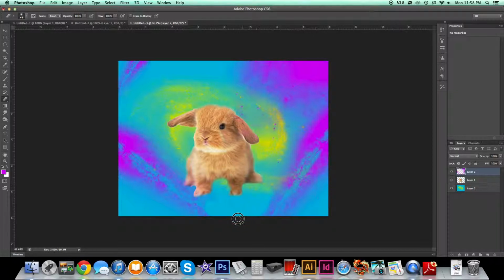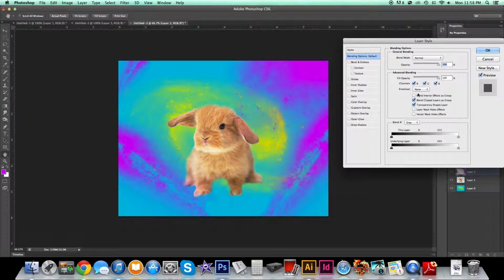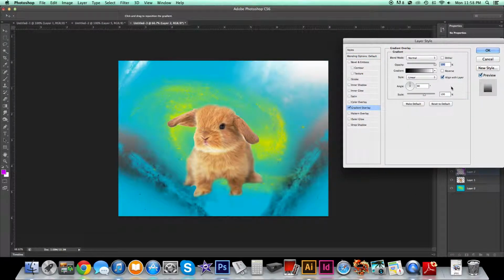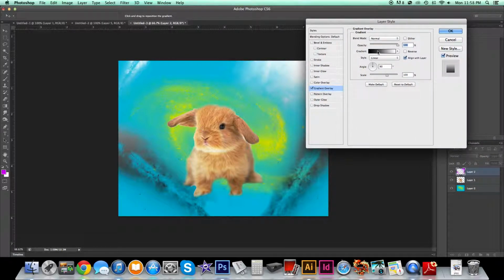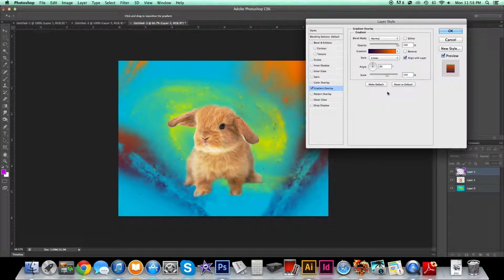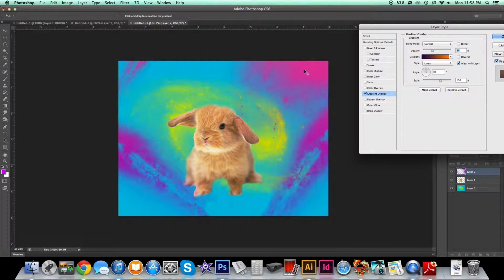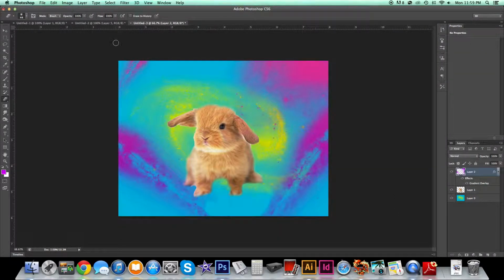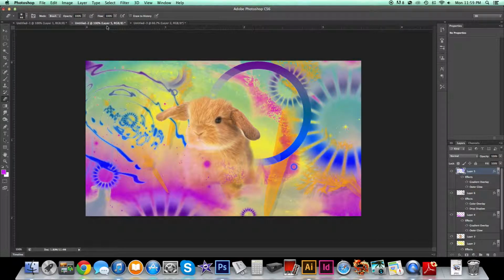And notice when we go to the layer styles, it's only going to affect that layer that we're selected on. So right now it's black and white. I'm going to give it some color. How about even like this? We can keep it like that. You can change the opacity of the gradient. And you see this kind of gives me some light pinks and some dark pinks. It really depends on what kind of gradient you want. You could also go radial, so it's all from the center. You go reflected. You change it around however you'd like. So we have that first layer, but it's not really looking super fancy yet.